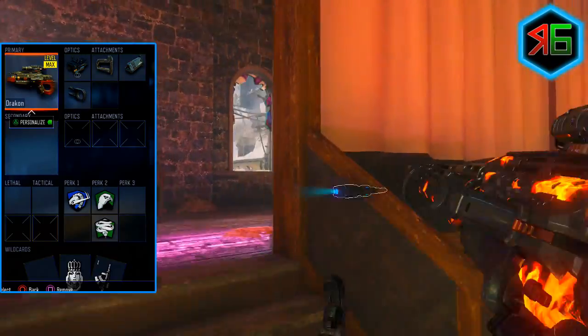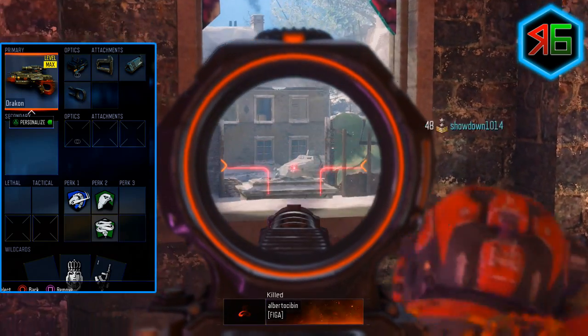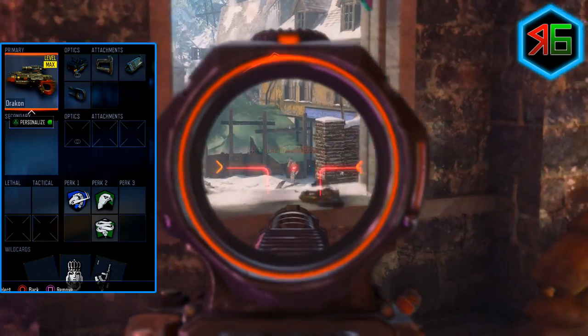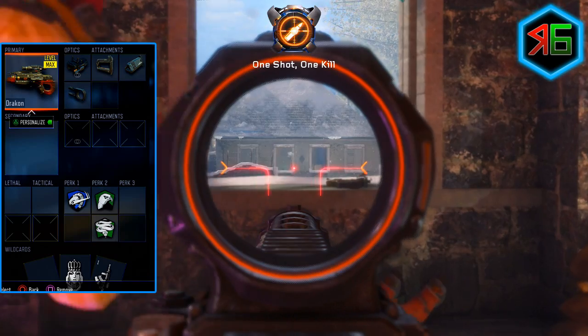In terms of tacticals, obviously I haven't gone for any. In terms of perks, I have gone for Overclock again, and Tracker, and Cold-Blooded. The reason why I'm going for Tracker is so we can see the enemies, follow them, and get a kill on them. But I get quite annoyed with this class, so I like going for the other one.